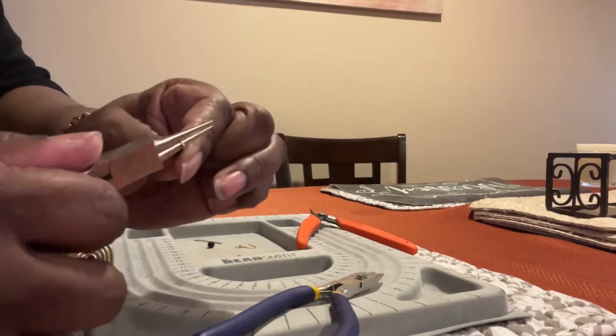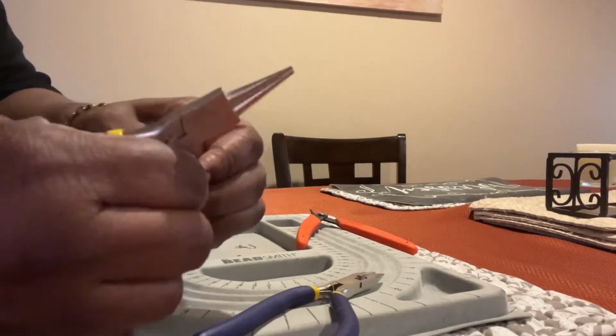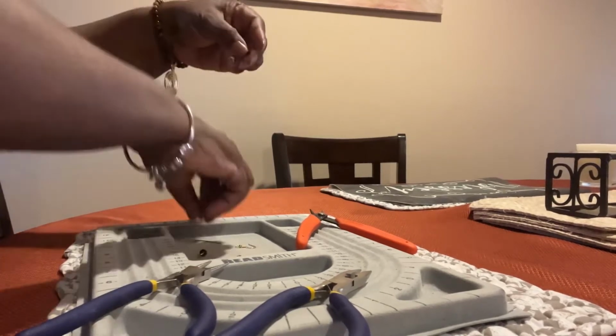And the other side. Yep. Straighten it out, and I make 2 of those, and I hook them together and pop the fish hook on the top, and that's it. Very simple.